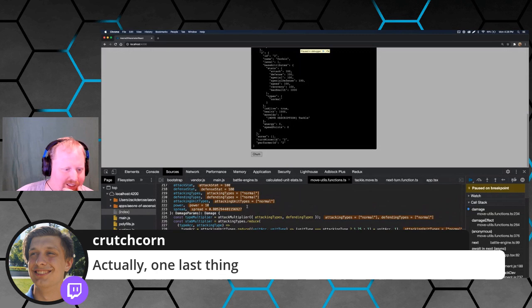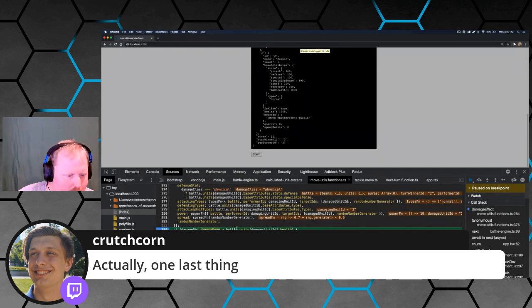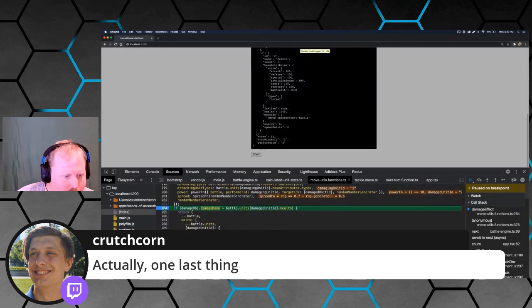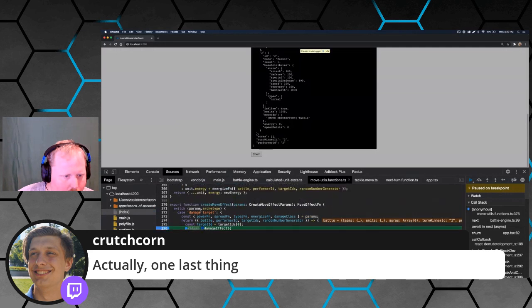Oh, that didn't do it. Oh no, it stopped first. Okay, so it should have damaged for 503. And then, okay, this damage object looks right. That needs to get rounded. Make sure to look that it gets rounded. So at this point, everything looks like it's still updating correctly. It's just that when we return and step out, something about this isn't returning right. So if I step out again.